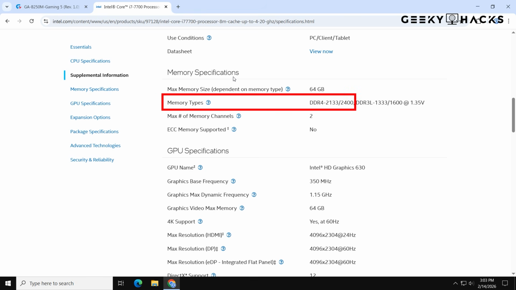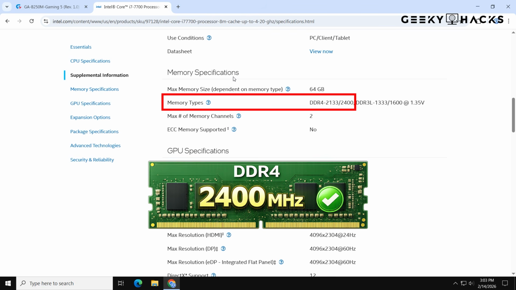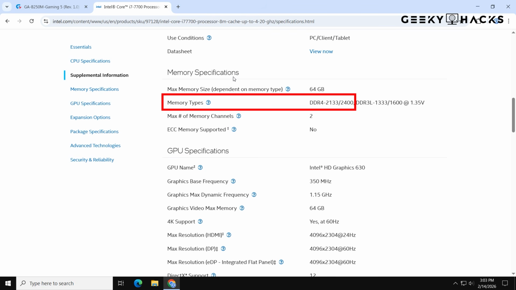Memory type, it says DDR4, 2133 or 2400. That means this CPU officially supports DDR4 RAM, up to 2400 MHz. It also mentions DDR3L, but that depends on motherboard compatibility. The important part here is the maximum supported DDR4 speed, 2400 MHz.